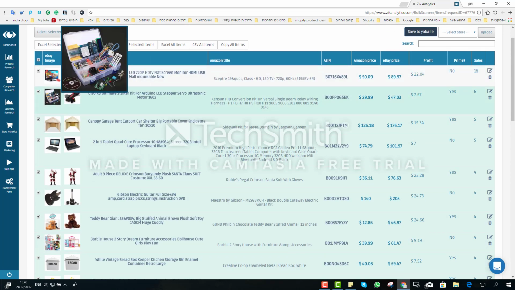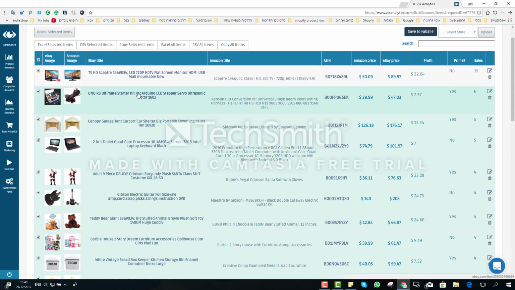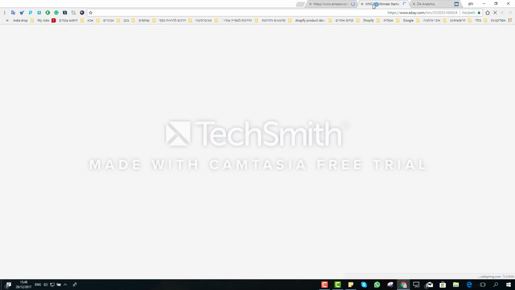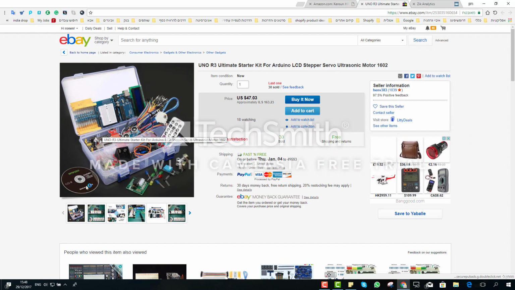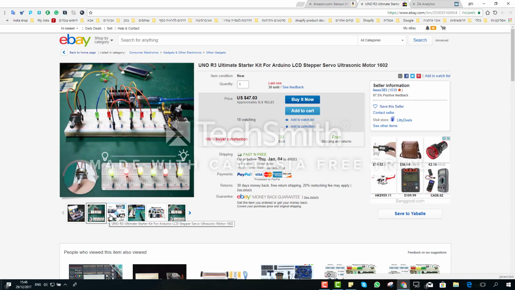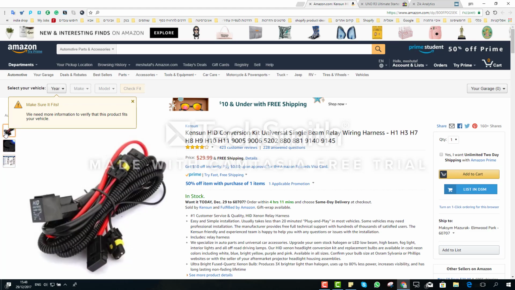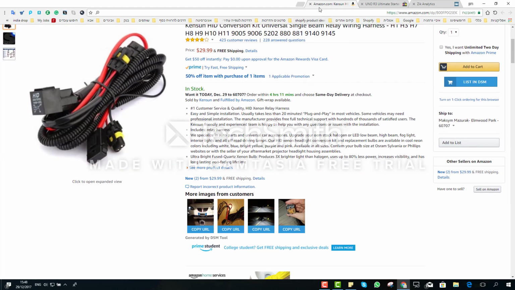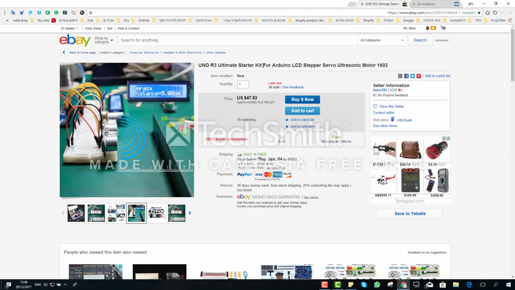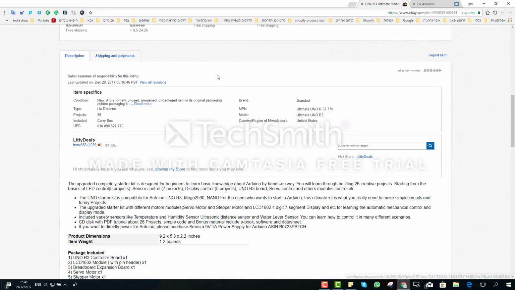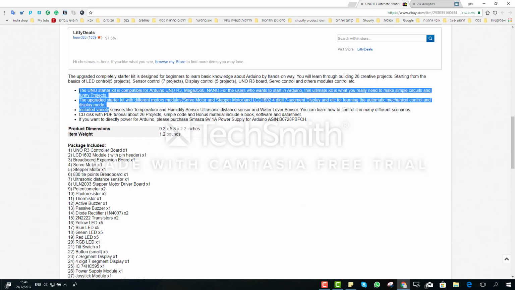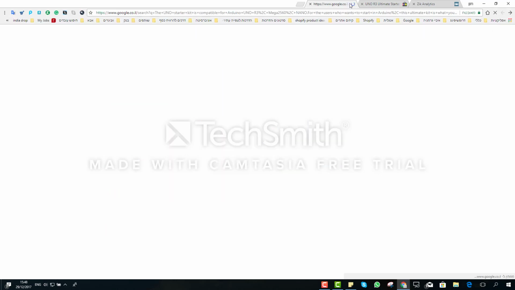Let's say for this item, I'm not sure, because from the image I cannot see if it's really the same item or not. So I can just go inside eBay and Amazon and see if it's really the same item. Here I see it's probably all of these or most of those items, and here is a really different item. So what I do this time, I look for this item on eBay and I want to find this item on Amazon. I can copy some of the features or some of the description, search it on Google and find this item on Amazon.